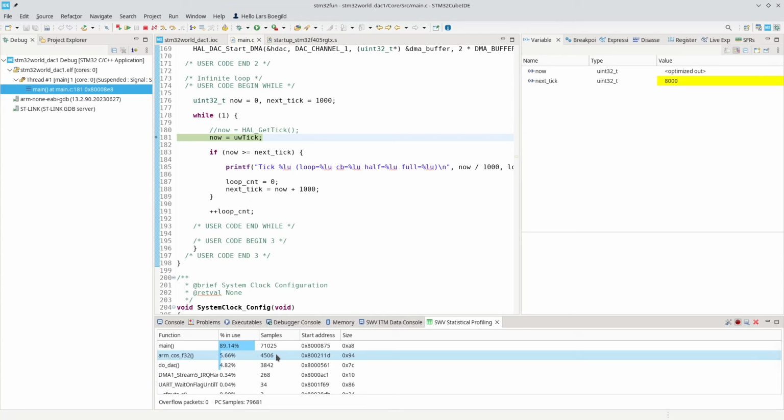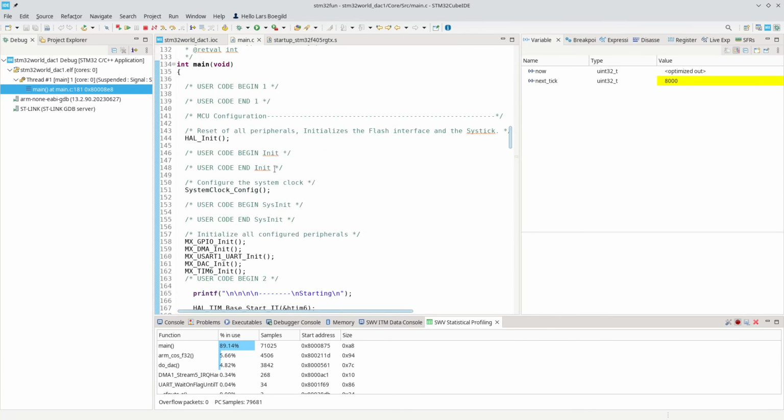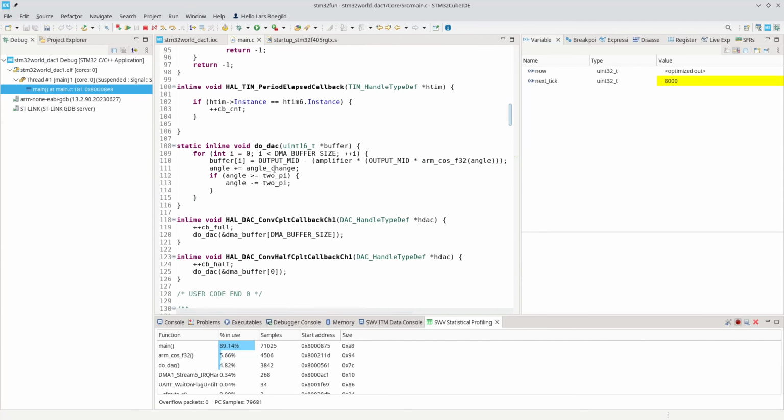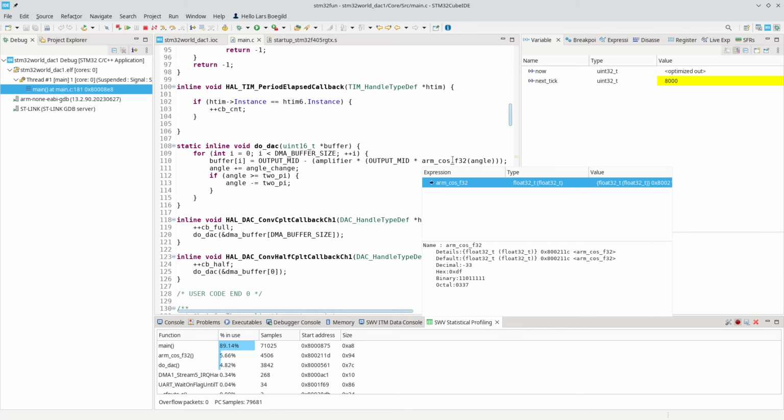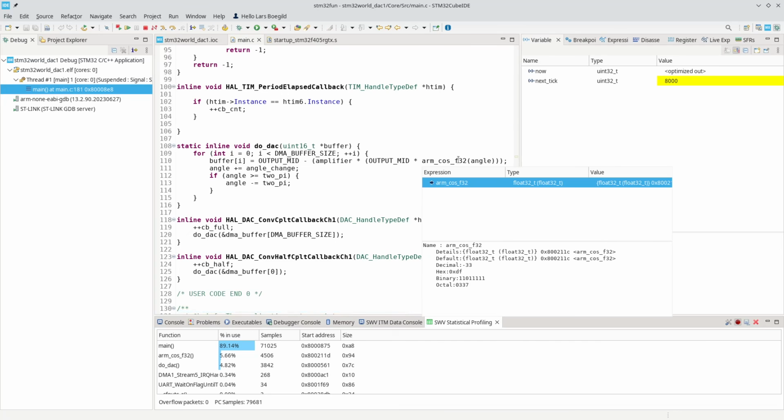Now, an interesting observation here is that the DAC, which is the function we are calling up here, is spending less time than just calling this function. So it is quite obvious that the expensive part is calculating the cosine. There are all kinds of tricks we could use to optimize that.